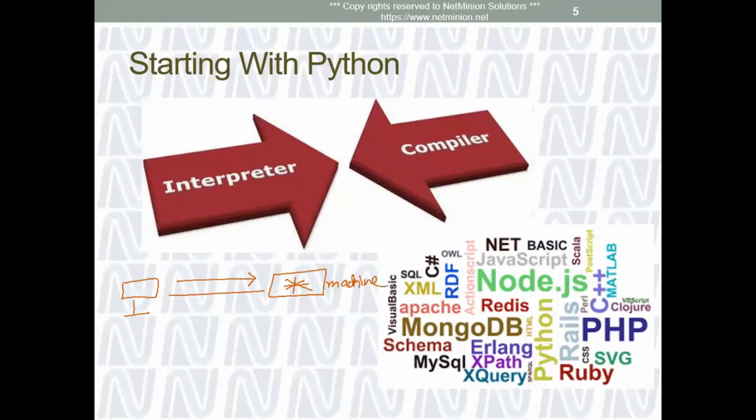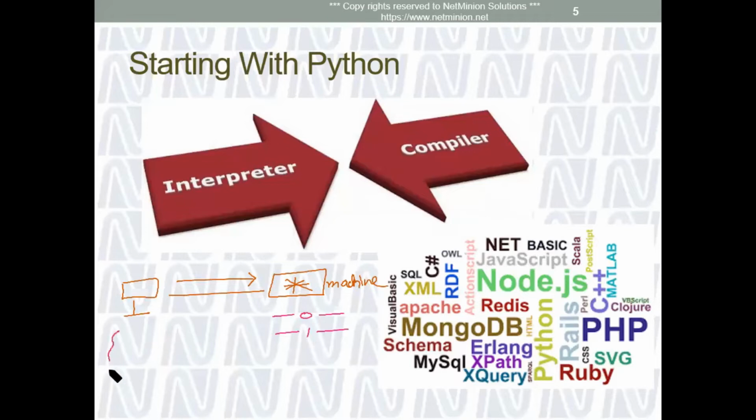Everybody is aware from the 6th class, or maybe even the 1st class, that a machine understands the language of 0 and 1. A machine does not understand English or any other language.